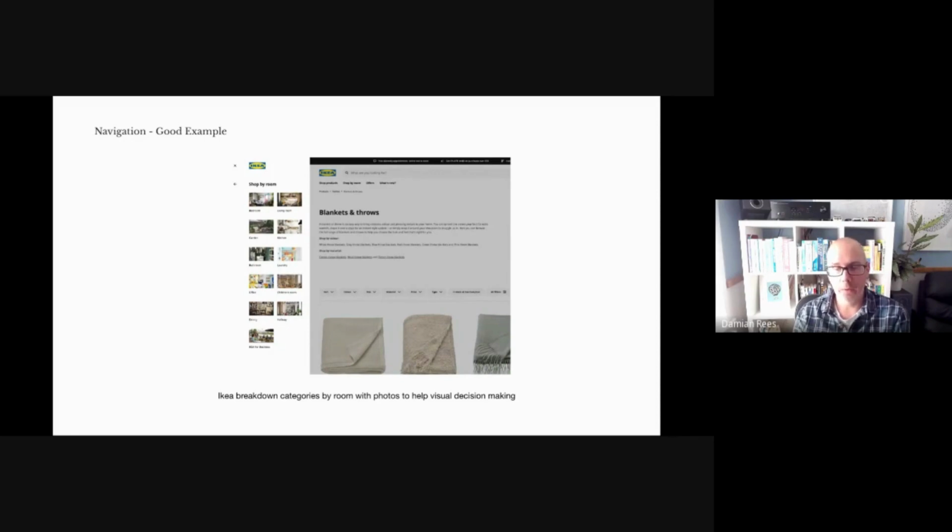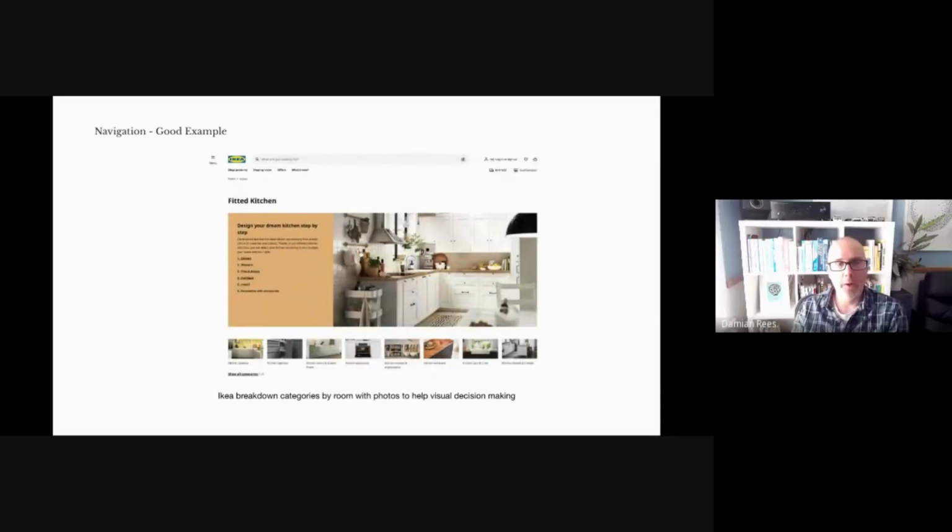And then if you click into that, am I going next? Sorry. Yeah. Then what they do is they provide a further breakdown of different stages. So I've selected kitchen in this example, and then I can select the different stage of where I'm at with my kitchen. So I'm at my planning phase, or I'm at install phase, or whatever it might be. And then below that, there's another set of navigation categories, again visual, of the other options available to me. So I just think this is a really nice example where that navigation journey feels like an easy decision in each phase to get me to where I want to go.